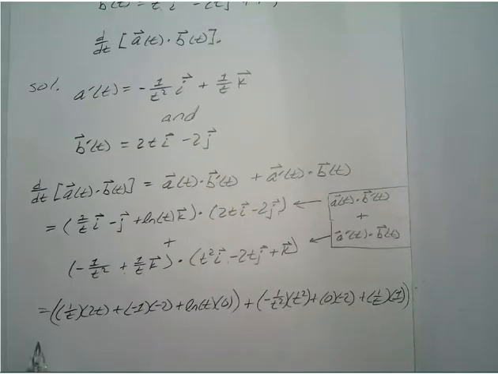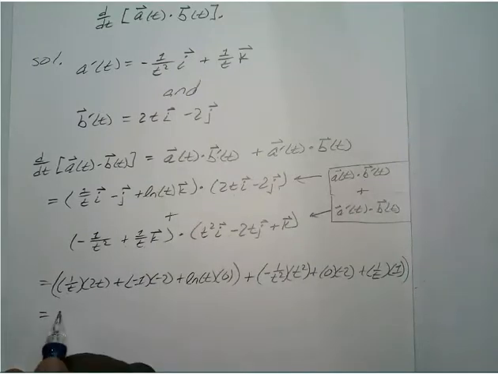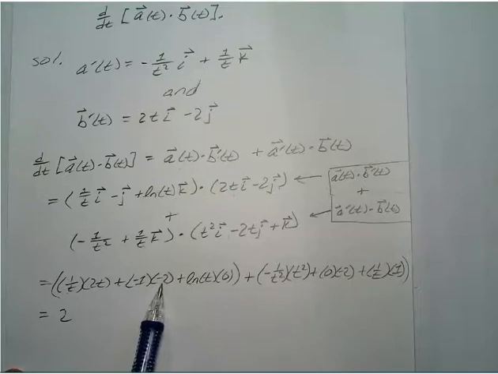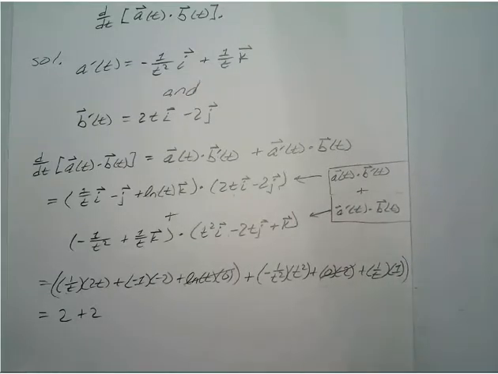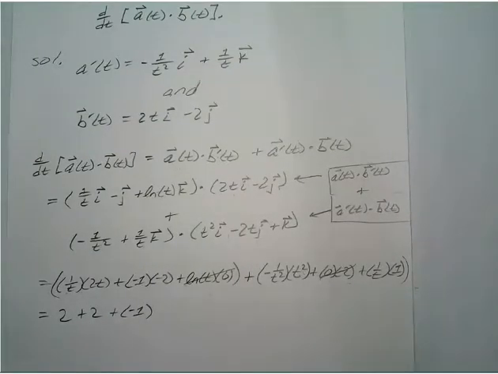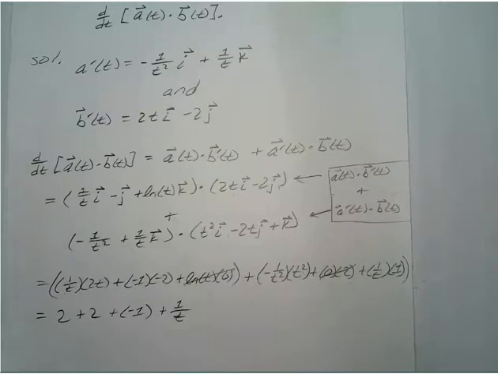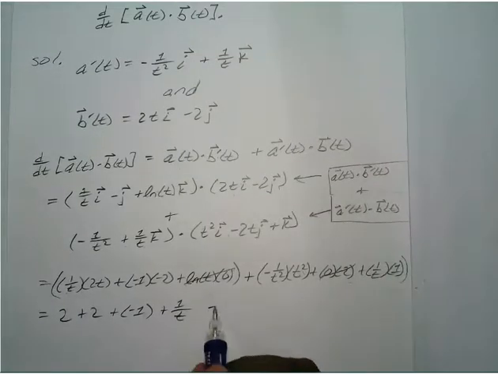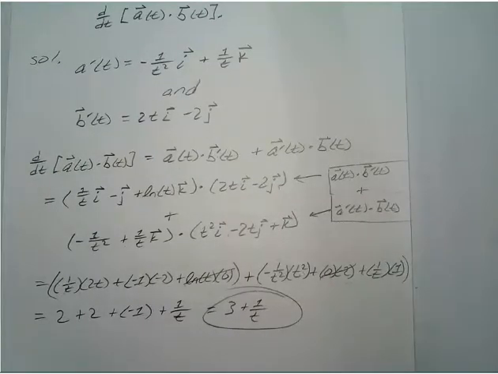Okay, so we're going to go ahead and simplify these. We have 1 over t times 2t, which is just 2. We have a negative and a negative, which is positive, so plus 2. And this disappears because that's just 0. Same with this, that's just 0. So those two just disappear. Then you have negative t squared times 1 over t squared, which is -1. That's plus -1. And 1 over t times 1 is just 1 over t, so you have plus 1 over t. So you have 4 minus 1, which is 3, so you have 3 plus 1 over t as your dot product of a and b.